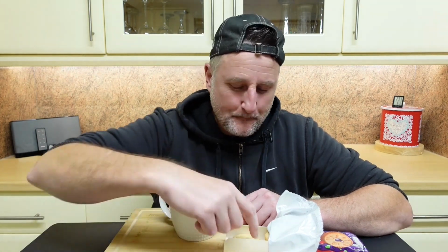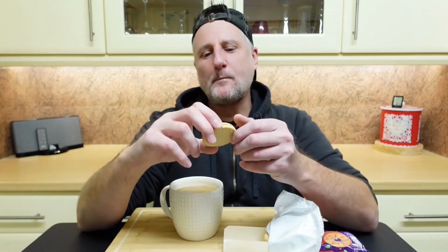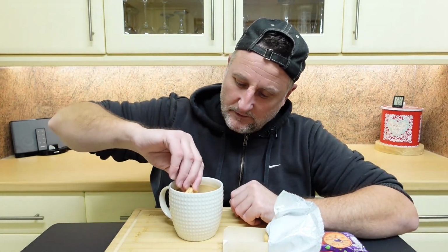Bit disappointing, I have to say. With a jammy one, a jam one, once you get that raspberry jam hit, it keeps coming as you chew through it and swallow it. That raspberry flavour. This starts off like that and you wait for it to come. You're waiting for that burst of flavour and it just fades away. There wasn't really anything there.